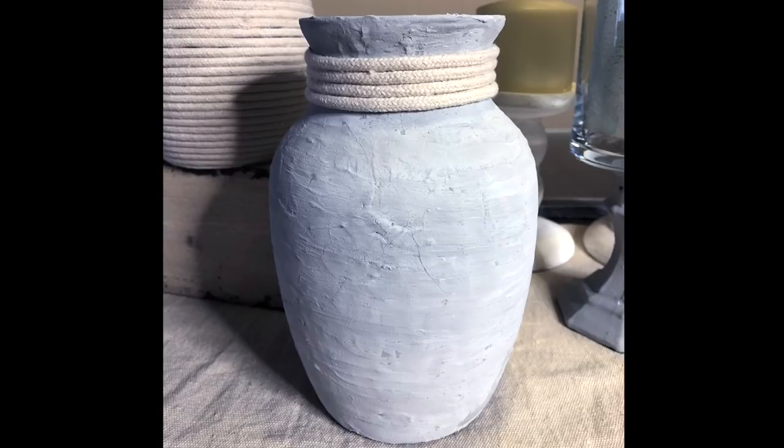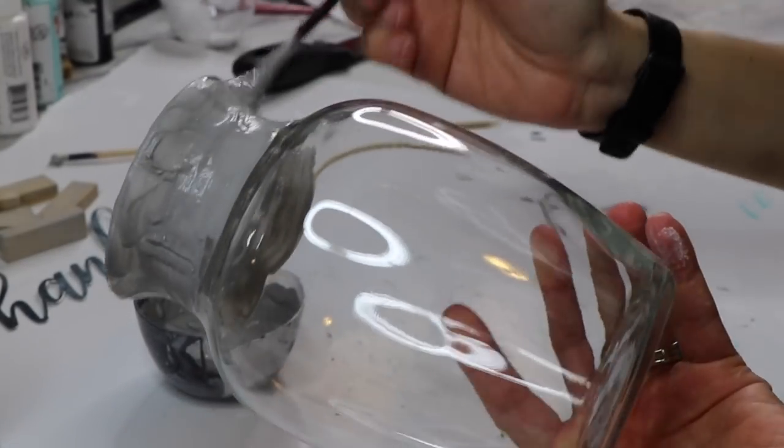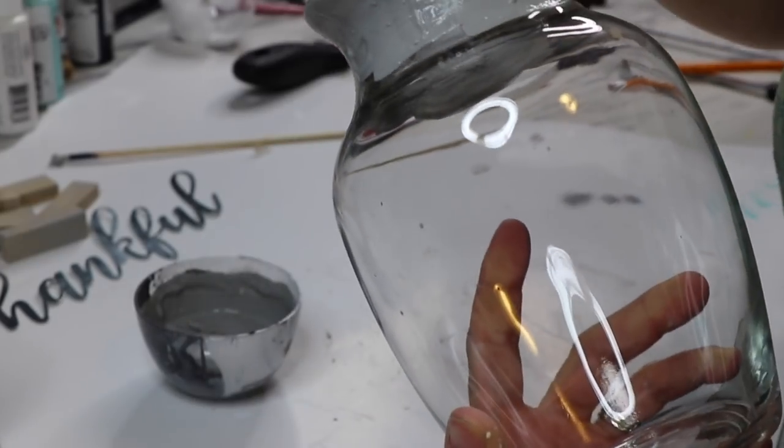All right, so for this next one, I'm gonna make this faux stone looking planter, or vase, I'm sorry. So I've already made one that's just plaster, another one that looks like terracotta, and now this one is the stone looking one. I kind of had a theme going for this video, which I usually have, so I wanted it all to be cohesive and a match. For this one, I did use just a Dollar Tree glass vase and also more of that laundry line. And I used the exact same color mix from the previous one with the candle holder. Obviously I just made a little bit more of it.